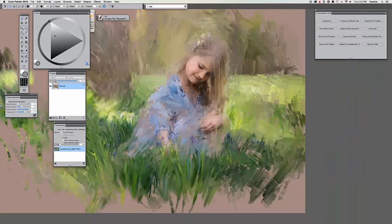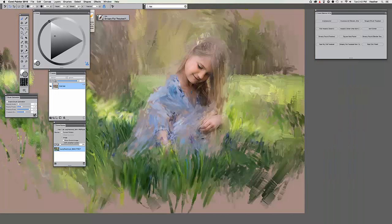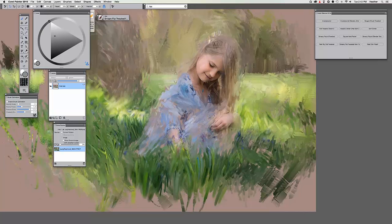And I continue to play up this little light patch behind her. So it's a really nice glow. If I want to clean up any of the texture that I went overboard with, I can just lightly touch it with this brush. And again, this is that Smeary Flat Tweaked. I think if I could only have one brush to ever paint with, it would probably be a variant of this one.